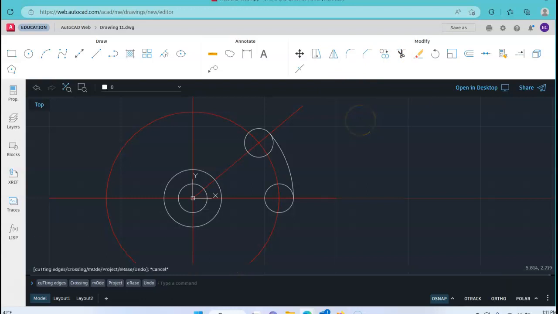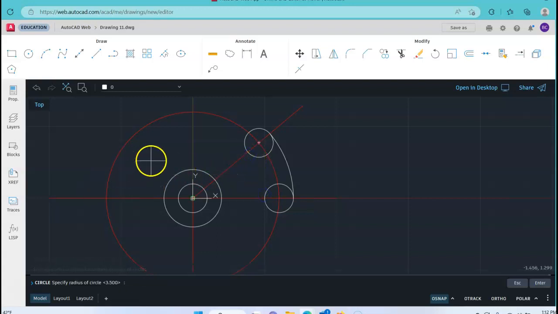So I'm going to escape twice to get out of the trim cut and back to my circle. I'm going to go here to the tangency once more. So in this case, let's see, remember I said maybe it affects us if we go from 0 to 180 degrees, or if we start at, say, 45 and go to 0. Sometimes that may make a difference. So let's try. I'm going to go from here to here.